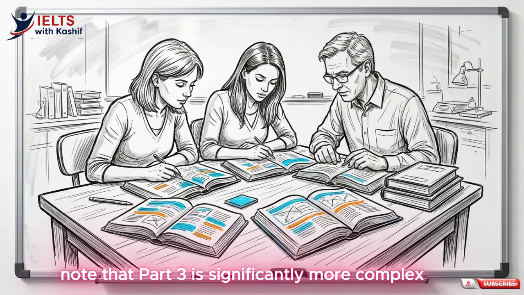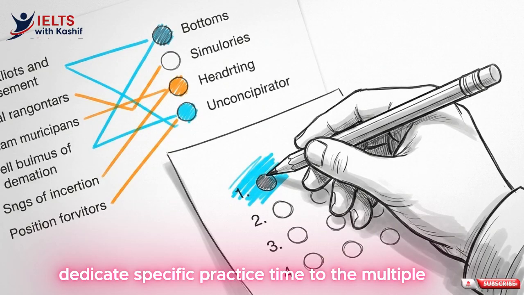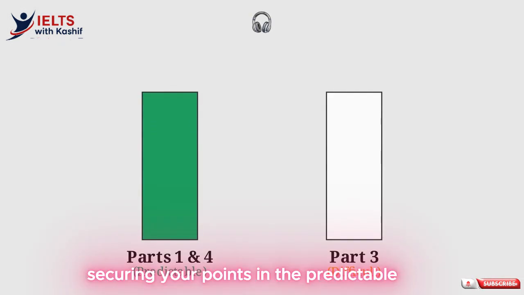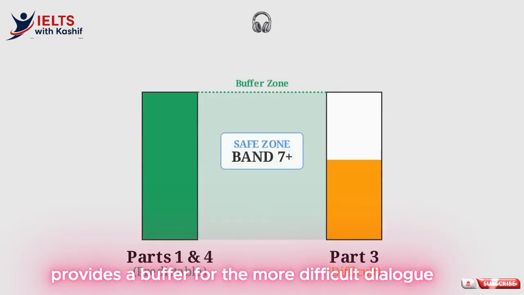Note that Part 3 is significantly more complex, as it involves academic discussions between multiple speakers. Dedicate specific practice time to the multiple choice and matching questions that dominate this educational section. Securing your points in the predictable first and fourth parts provides a buffer for the more difficult dialogue in Part 3.